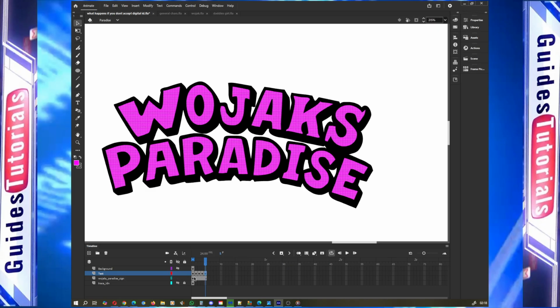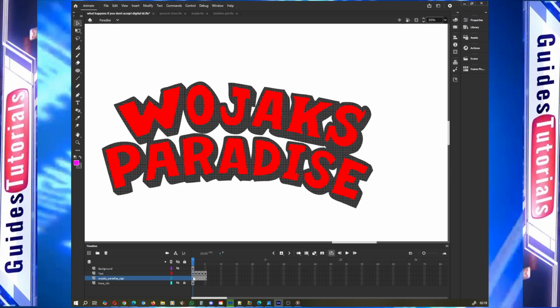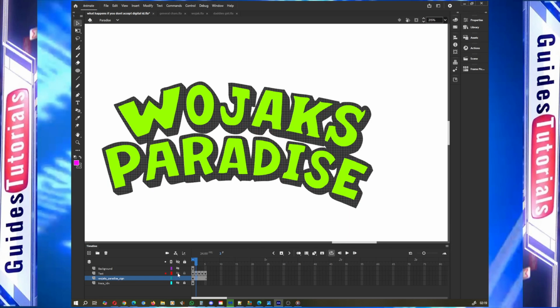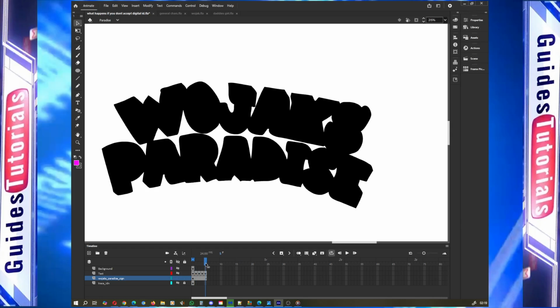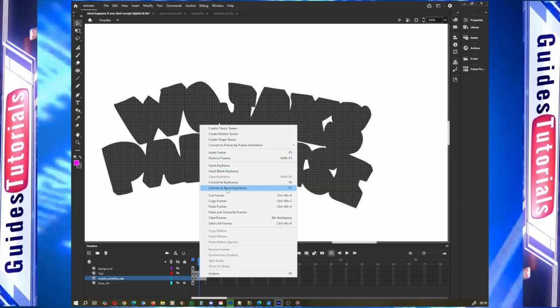Now the difference between a keyframe here, inserting a new keyframe, which is what I do here to add one, and the other option, which is insert a frame. If I close the coloured one for a minute, you can see that in the black outline nothing changes, it's all just static, it's the same, so it doesn't need keyframes like this.